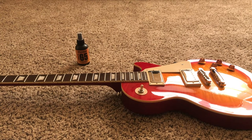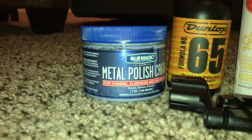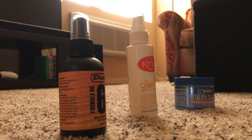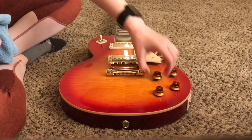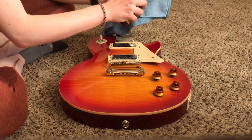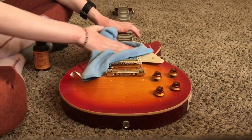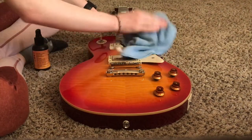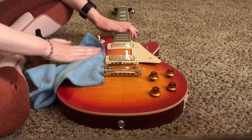I use a body polish, a neck conditioner, and chrome polish for the pickups. Yours may be different based on what your guitar has, but I use Blue Magic Metal Polish, Dunlop body cleaner, and Kaiser conditioner for the neck. Because we're polishing such different surfaces, I highly recommend using three different microfiber cloths for each. I'm lifting up the tone and volume knobs to get under them and get a good polish. Spray directly onto the cloth and not the body, then start polishing. Use the other side of the cloth to finish polishing with the drier side.